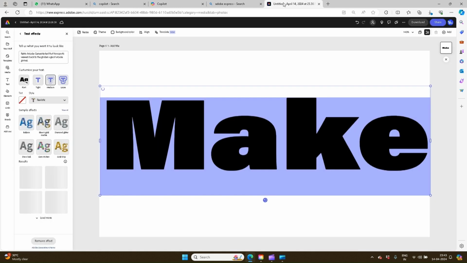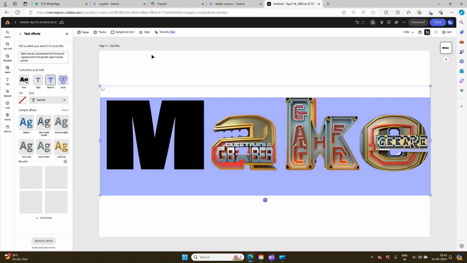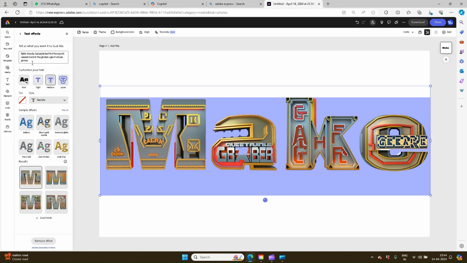Control C. Oh wow, this is looking surreal. Okay, then I'm again copying the prompt. Click on generate.